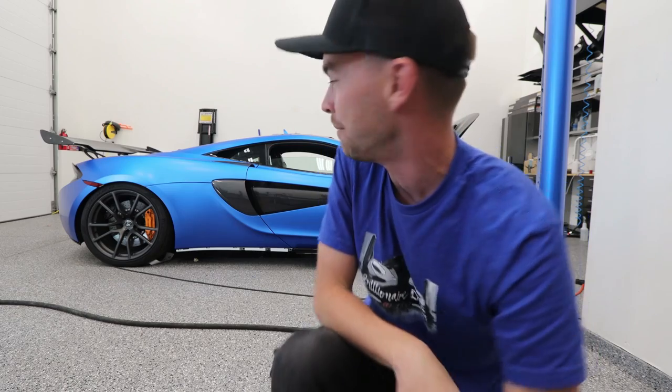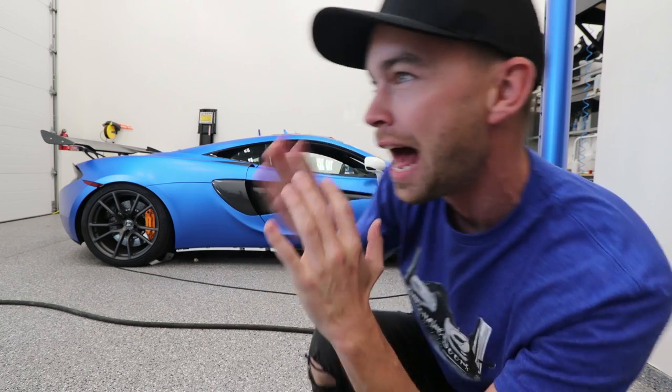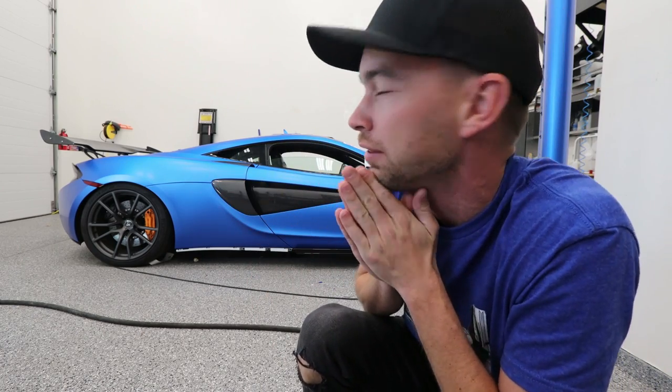I'm so glad you guys chose the blue and orange wrap scheme because it looks amazing. I can tell the camera's not doing it justice. You guys have to see this car in person. I cannot wait to get it out to the sunshine later today. The blue, it looks so good.